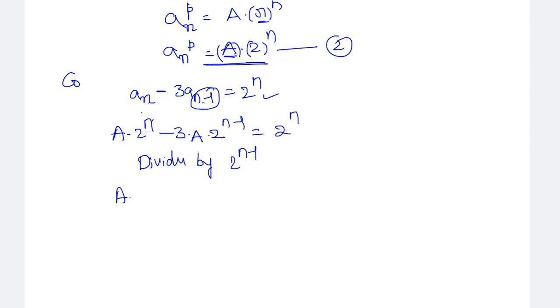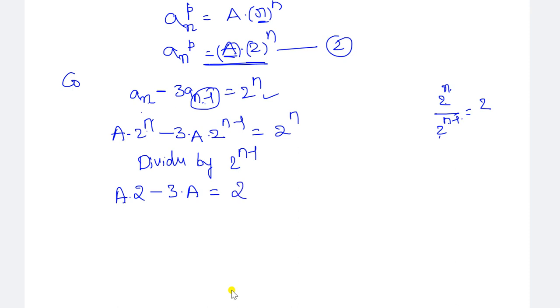That means what? See, I'll write here the rough work. 2 to the power of n by 2 to the power of n minus 1 means a power m by a power m minus n. So n minus n cancel and minus into minus plus 1 will get 2, right? So 2 minus 3 into a into 2 power n minus 1 by 2 power n minus 1, 1 only. So minus 3a equal to, here 2 power n by 2 power n minus 1, the same thing. Here we got 2, right?